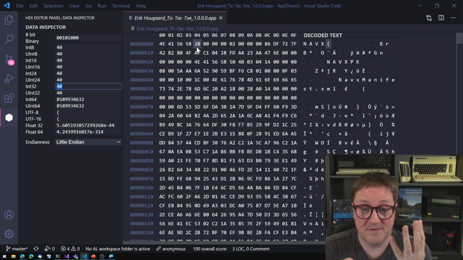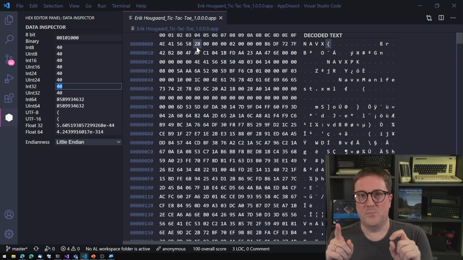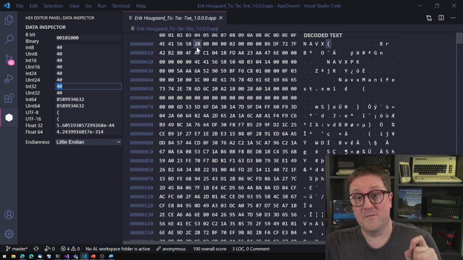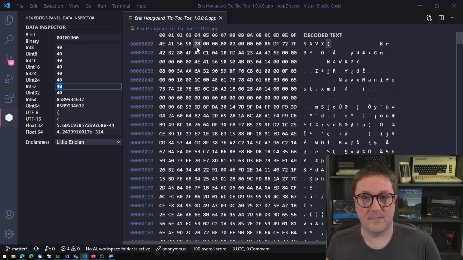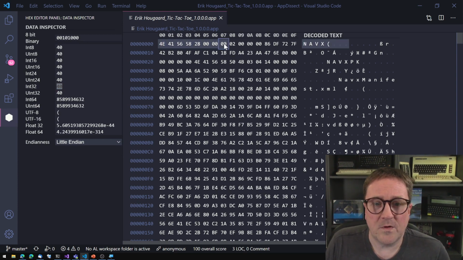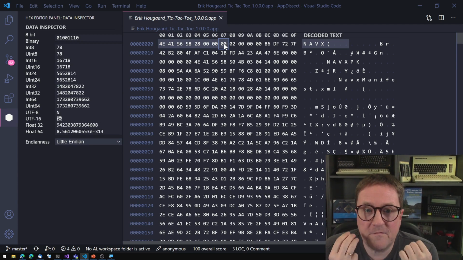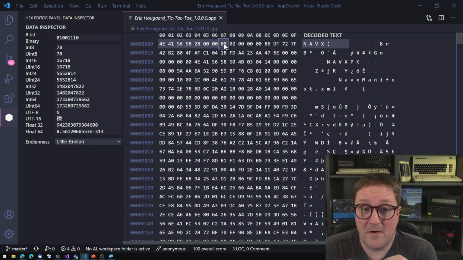So 4 bytes. This one tells you how big the header is before the zip file starts. This is important. We'll get back to that in a bit. So now we know what the first 8 bytes are.